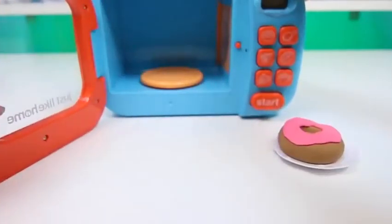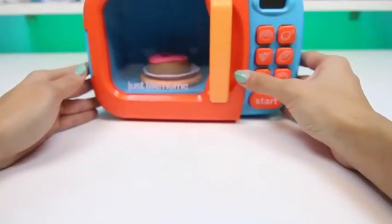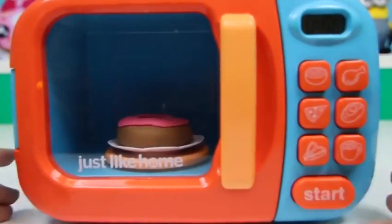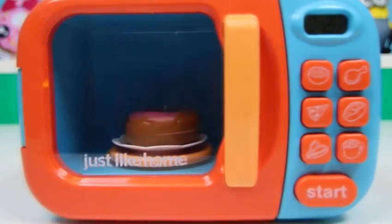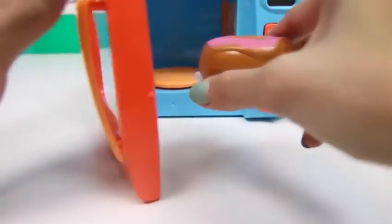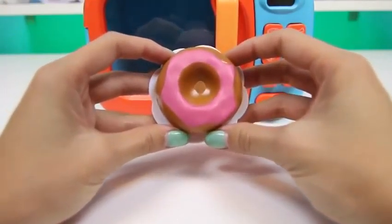I don't know about you guys, but I like my donuts a little warm. Let's just put it in the microwave for a few seconds. I love donuts. Maple's actually my favorite. Let me know in the comments what your favorite is. Ooh, it looks done. Yum, look at our donut.